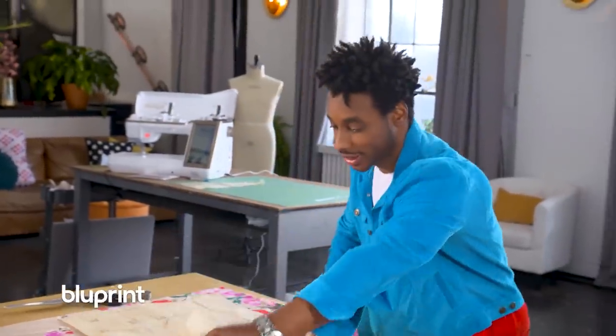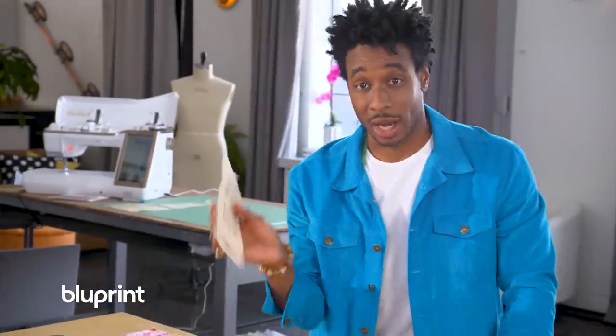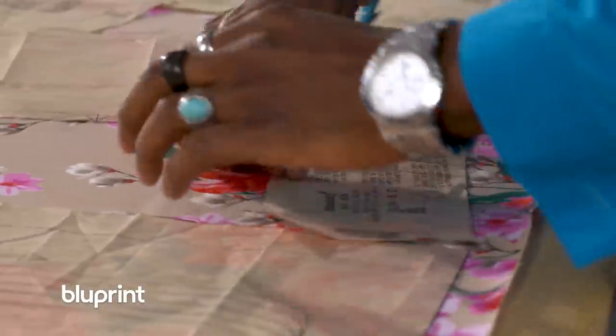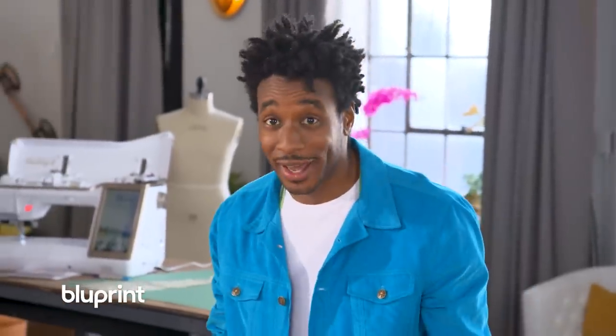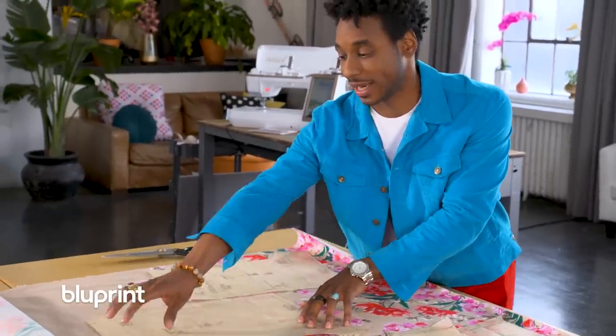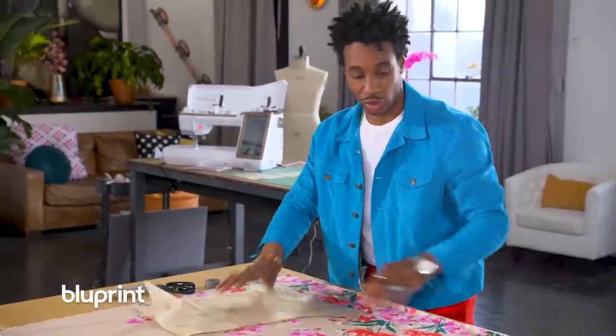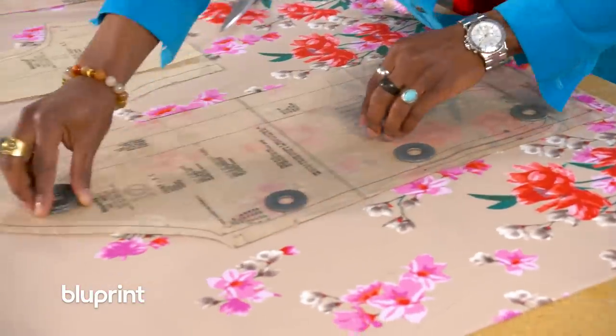Now that I'm doing the two-piece cabana set, I'm going to start with my shirt. I'm going to do most of the floral print on the bottom of the shirt and it's going to gradually fade out into the khaki color, but I'm going to place my collar piece where most of the floral is, so I can have heavy floral at the top. Next I'm going to look at my shorts — I couldn't do pants because I'm way too tall, so I'm placing the shorts where you see less of the floral, fading back into the khaki. I'm going to grab my front piece, place my pattern weights, and begin cutting.